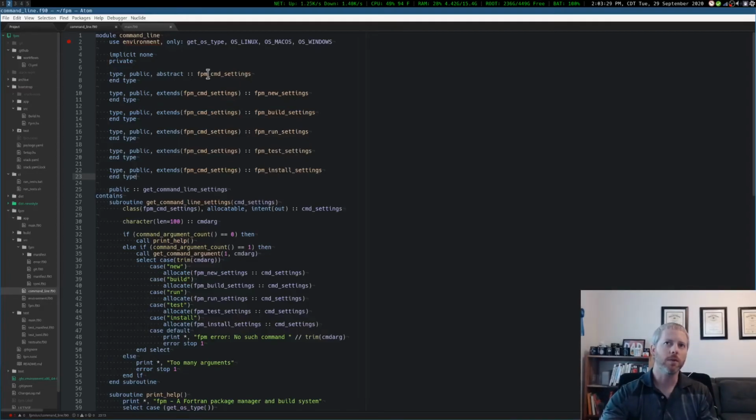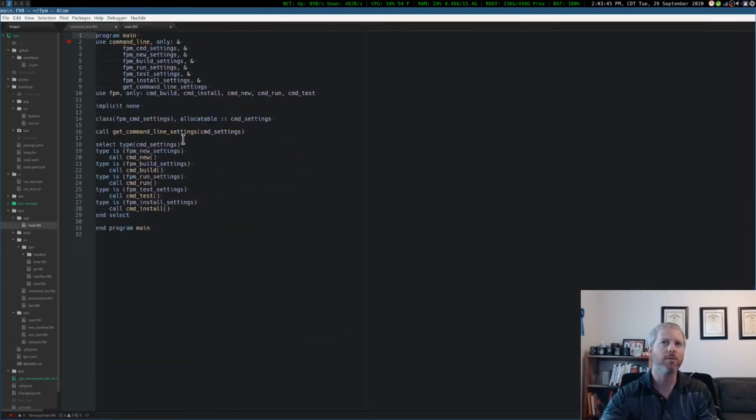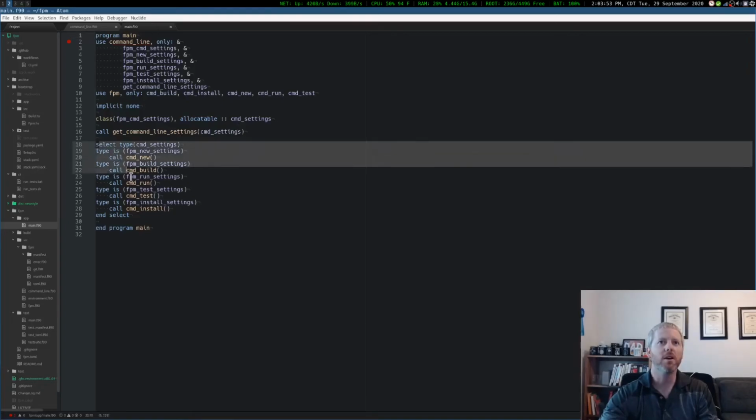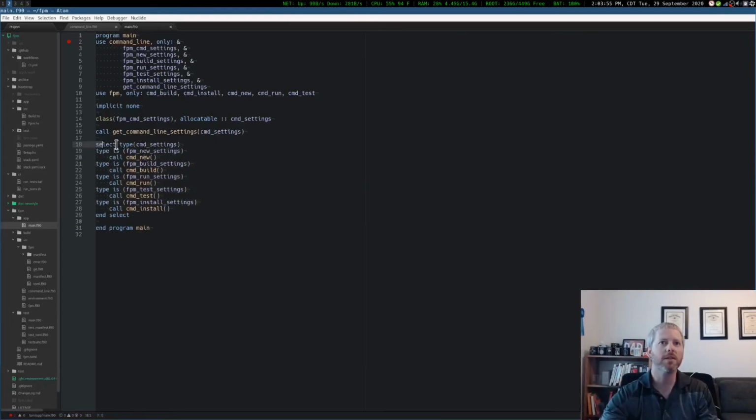And so you can see that there are different types that extend from this, but this get command line settings routine returns something of class settings, so that, for example, in the main body of the program, we can say get the command line settings, and now depending on which type, you get this select type construct, which can now at runtime figure out what's the actual type in this variable, because it can't be a value of type command settings.